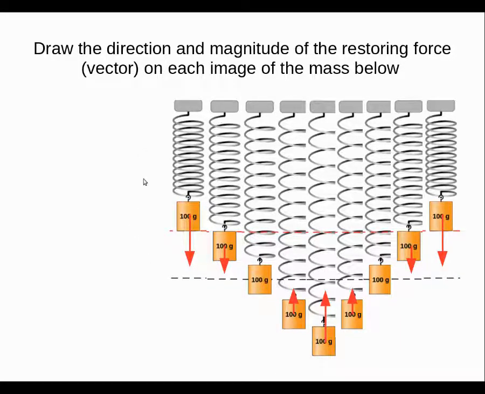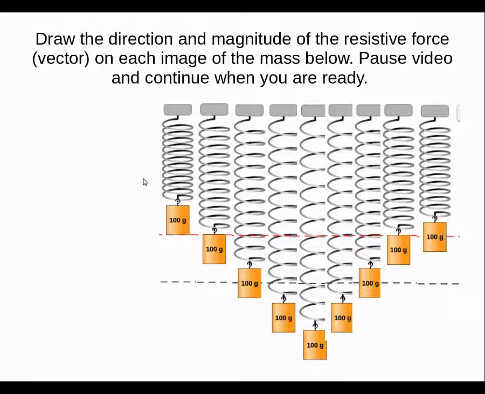this was our restoring force. If we now go on to the same diagram again as we had to begin with, now we're showing the mass in the different positions, but now under damping, you can see here that the mass doesn't reach the amplitude that it started with. So this time, what I'd like you to do is to draw on the masses the resistive force that caused the amplitude to die away. The damping effectively is caused by a resistive force that opposes the motion of the mass.